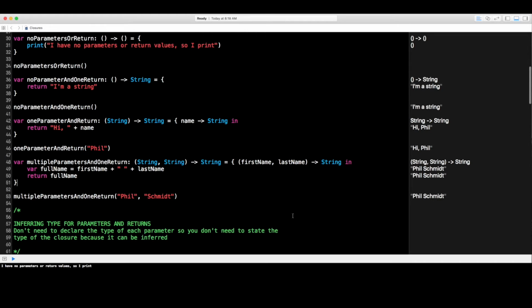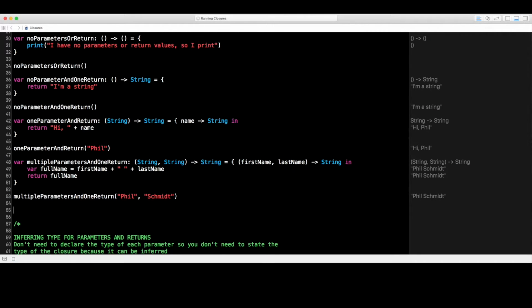Okay. All right, so the next one I'm going to do is one parameter and multiple returns. Okay. We do our colon. And actually, I'm going to do an example that I worked in one of my function videos, where the function took in an array of numbers and outputted a tuple that sorted that array into even and odd numbers.